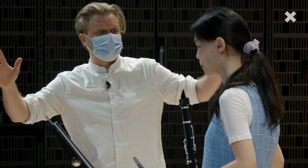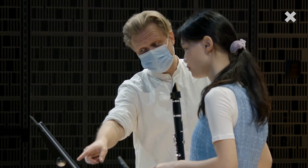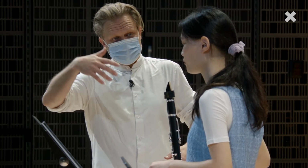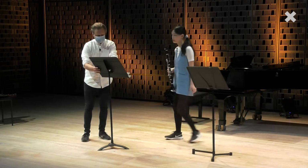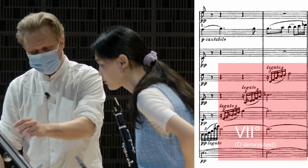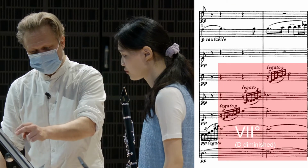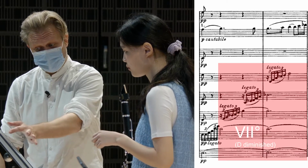Then you have all the time in the world. So start by taking it a bit slow. But then what happens here harmonically? It's really, actually spacey, foggy. It's only one diminished chord.